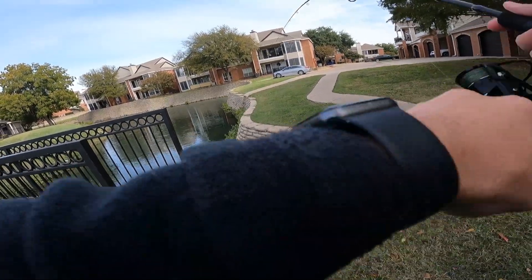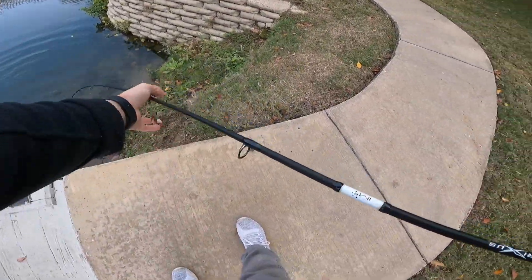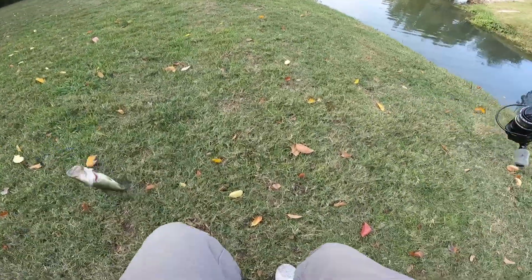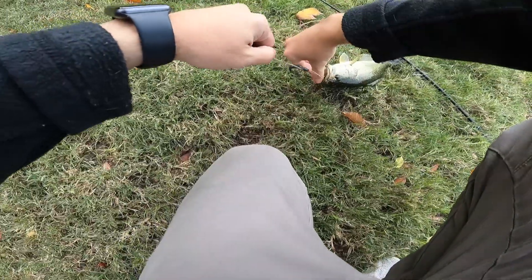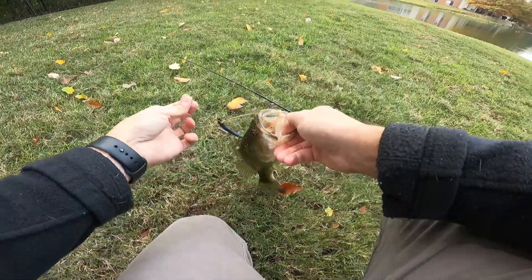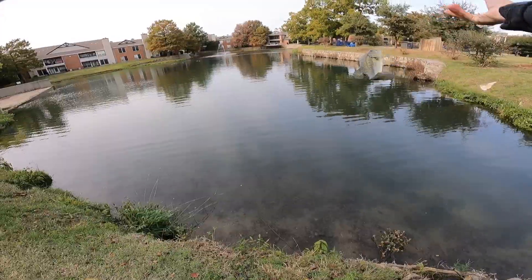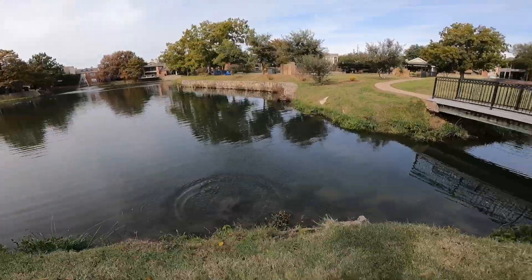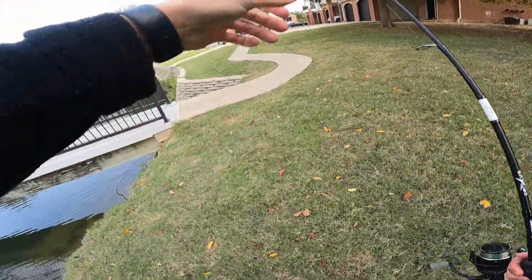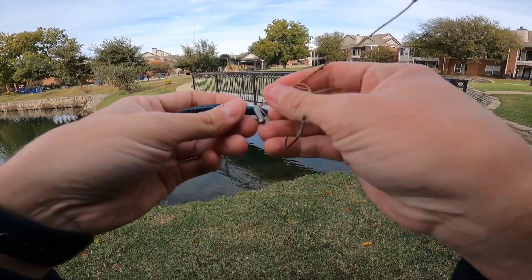We got hammered by something! Can't see from this edge — it's underneath. Oh yes, it's another little bass! There were a few big ones in there — sadly we got the little one, but just like that, right there on the edge of this bridge they are stacked up. Second fish of the day. There's some big ones looking at it — I'll get him back in the water and see if we can get another one. I didn't think it was gonna work this well at this spot because it tends to be very high pressure here, but I might have found the secret sauce.